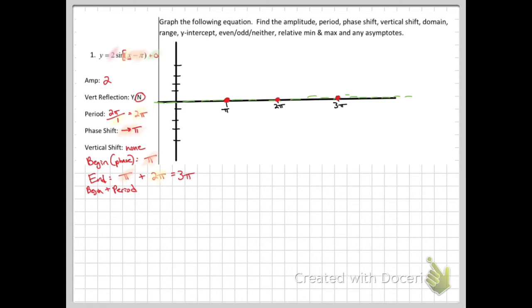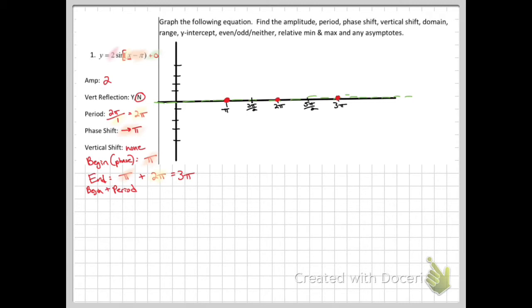So between beginning and middle, there's a center. That's going to be 3 pi over 2. Add and divide by 2. Between these two, there's a center. That's 5 pi and divide by 2. 5 pi over 2. For sine, the first segment, when you cut that in half, that instantly does a.